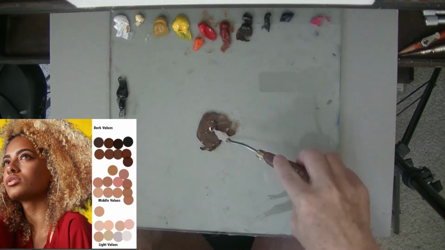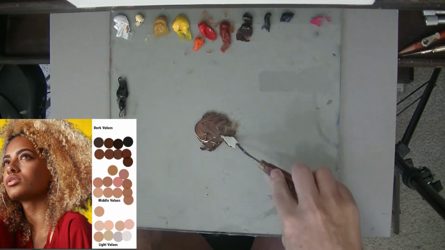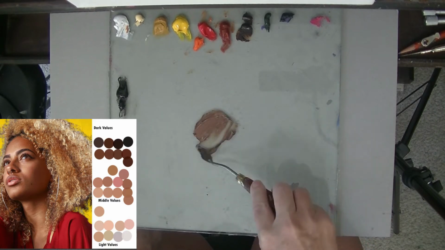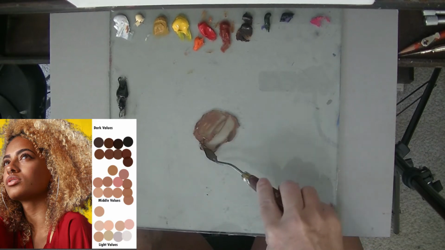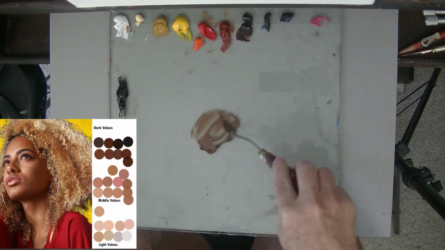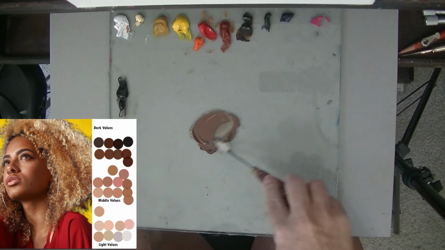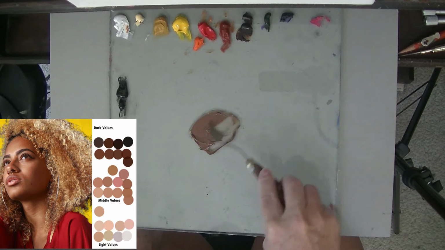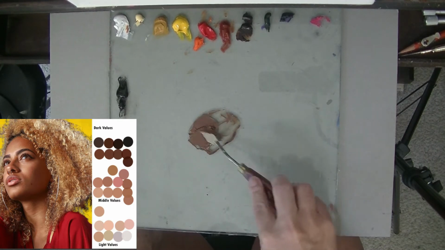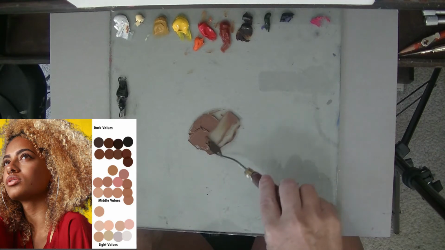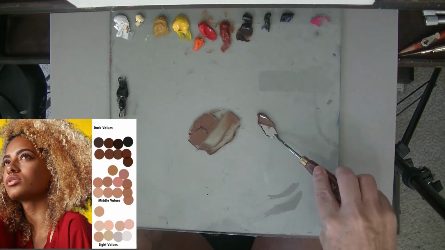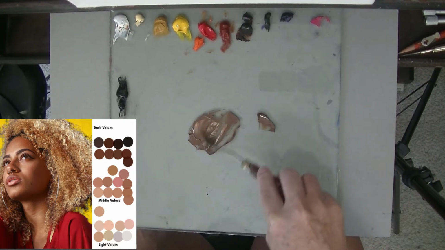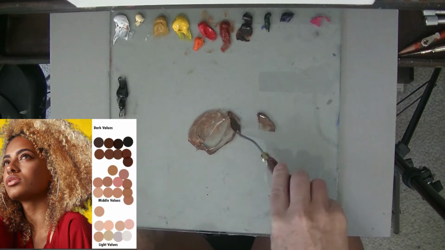Okay, let's add a little Naples yellow, which is a powerful color, but it works great to lighten up a mid value skin tone, and it won't give you a chalky look. You don't want to add too much white into your mid values. Okay, that made a nice color. Let's split that in half. Add a little bit of titanium white to the initial pile to make a little lighter version of it.